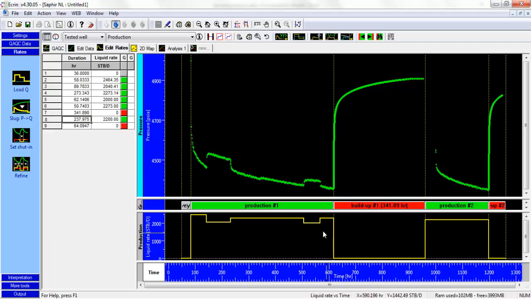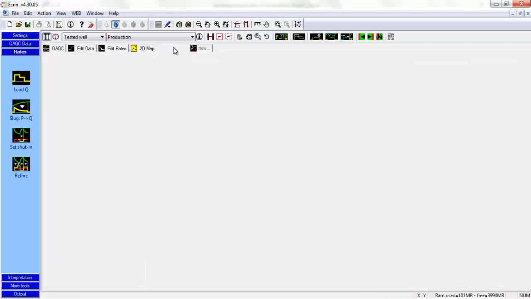Right, so we input the pressure and we use the pressure as well to help us to input the rate history. Okay, so we've got 2 shut-ins. We need to make sure that the rate shut-in is in line with the first pressure point on our PBU, which we've just done. So now I think we are ready to have a look at the well testing tools. So we click on the Analysis 1 tab.